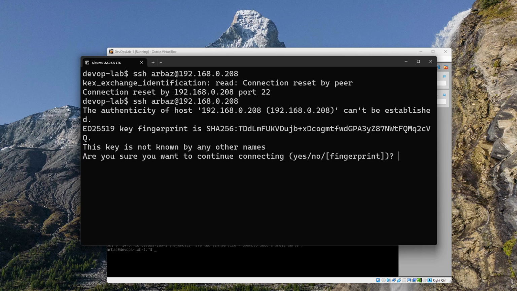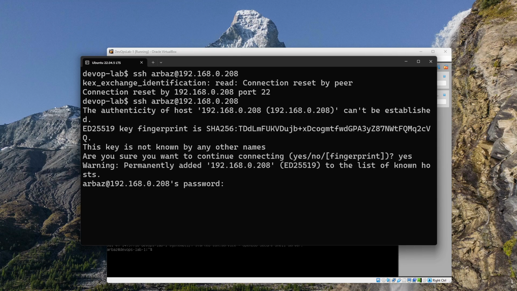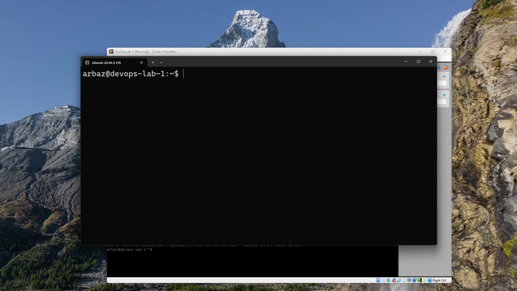Now let's go back to my home PC, desktop PC, and let's try to once again connect with SSH, arbaz at 192, the same. Authenticity of host can't be established. Okay, are you sure you want to continue? Yes, I would like to continue. Press enter. It is asking me for a password. Give the password of the user which you created, and we are in our virtual machine. Congratulations. This is a very good point, I would say, for our series. We have successfully connected to our virtual server.